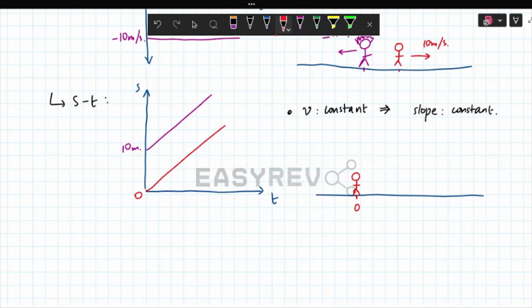Basically, what this means is that Tufi here is moving with constant velocity, starting their motion from the 0 point. Dr. Sal, on the other hand, is also beginning to move with constant velocity. However, Dr. Sal is going to start his motion 10 meters away from Tufi, who is standing at the origin. So that's Dr. Sal, also ready to move in the opposite direction. Now, this is where we find that the slope is constant and it's staying positive. But straight lines like these could also very well have negative gradients.